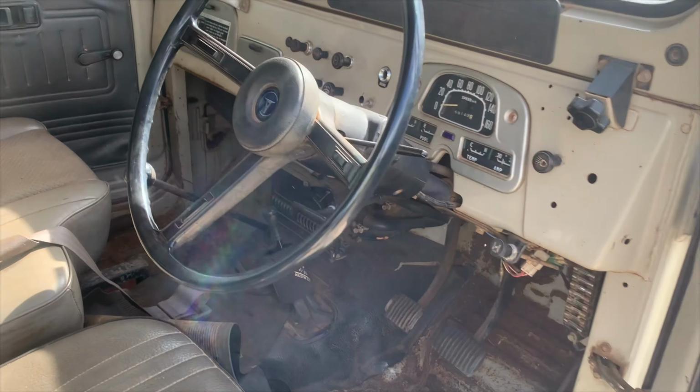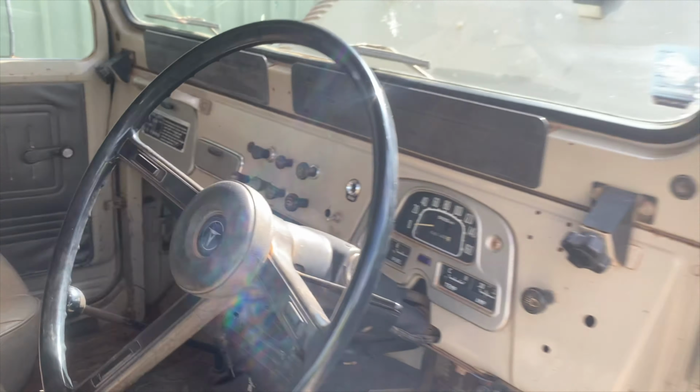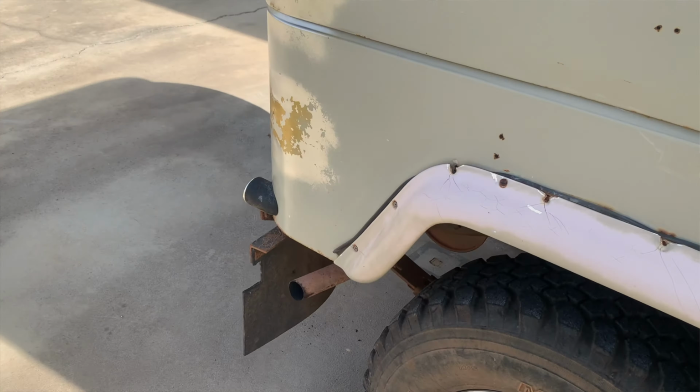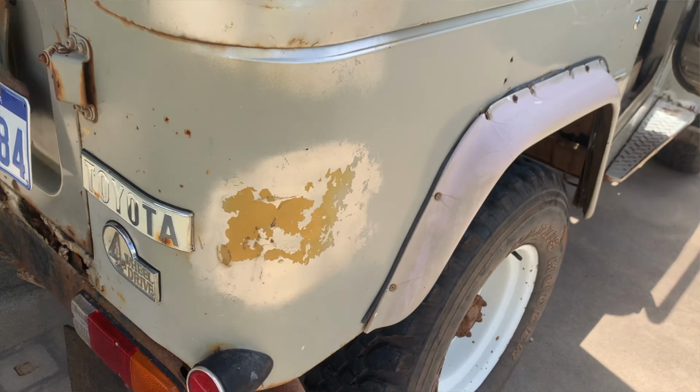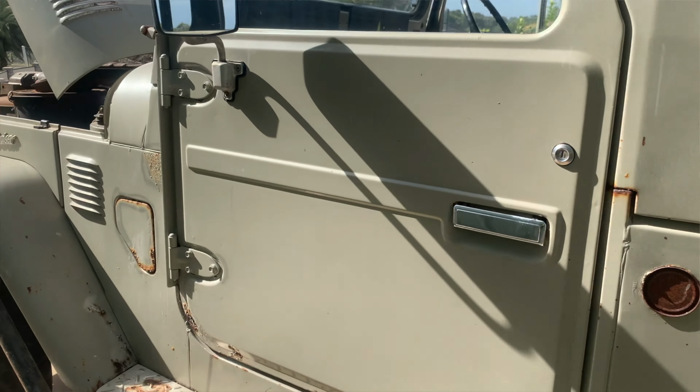The reason why I bought this car is because everything was there. I didn't really have to source parts or anything like that. There were obviously some seats and a few bits and pieces that I did have to buy, but everything was there. All the badges were there. The running gear was good, so this was a running car up until now. So it was still licensed, still regoed.